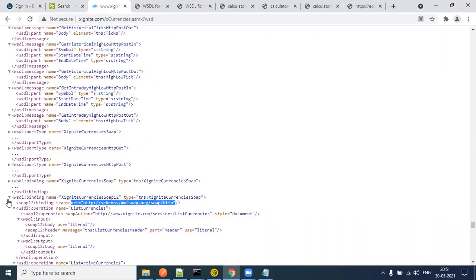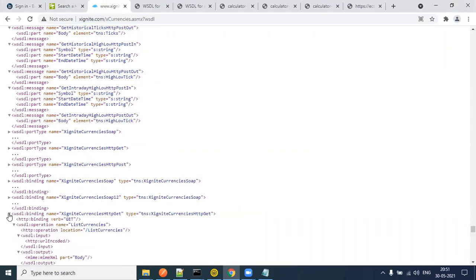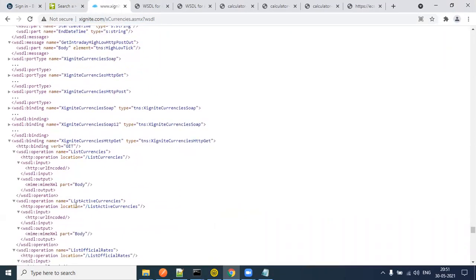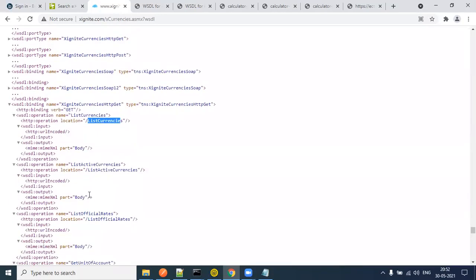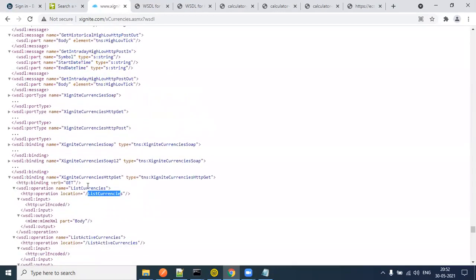Now you go to binding number 3. Do you see anywhere SOAP? Which type of binding is it? It is an HTTP binding, which is more like a REST service. So here it is telling the operation name, and how can we access the operation? They have given that. So can we use WSDL to define REST or not? This is a live example, right? Yes, this is a live example where you can see the REST is also defined with the help of WSDL.